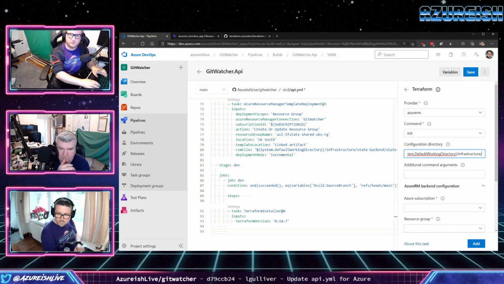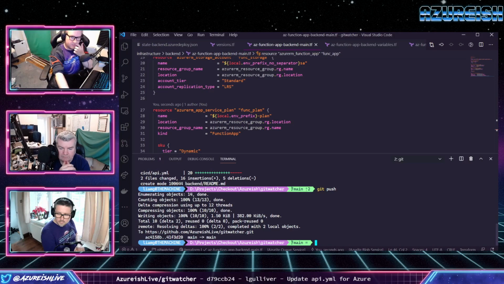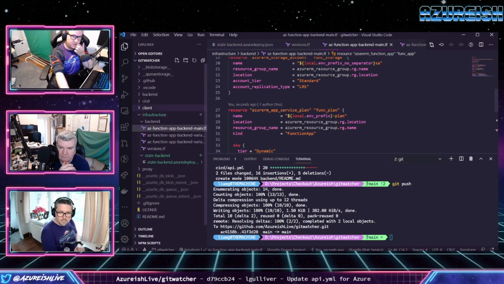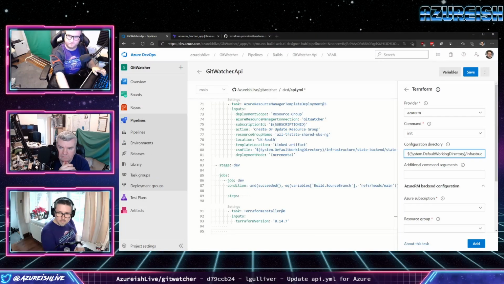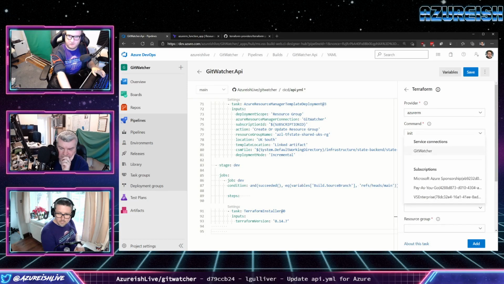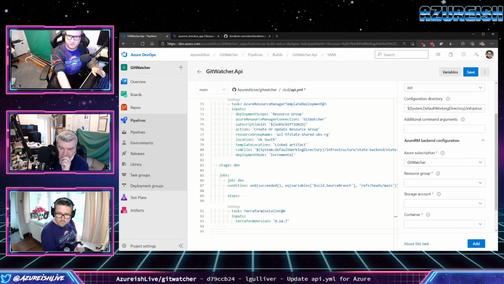Where did we put this? Backend. This is looking for where the Terraform files are stored. We're going to set our service connection for GitWatcher, because we're also going to need to set up our variables in a minute as well.